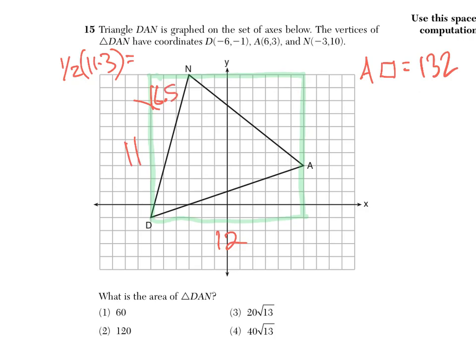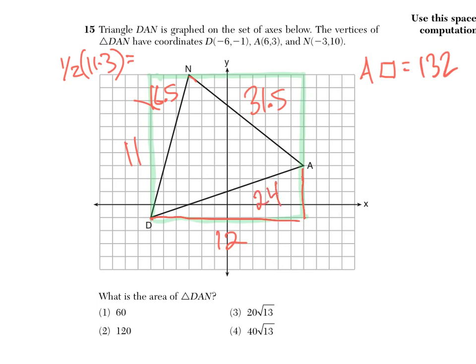What about this one over here on the right side? I can see how many across: 1, 2, 3, 4, 5, 6, 7, 8, 9. Times 7 up. 9 times 7, which is 63, divided by 2 gives us 31.5. That looks great. Down here, I see we've got 12 across and 4 up. So 12 times 4 divided by 2 is 24.